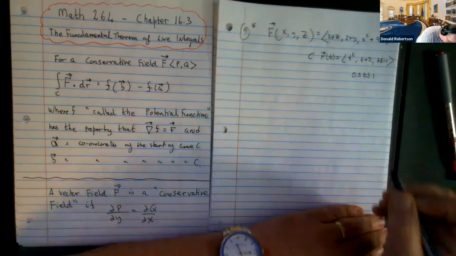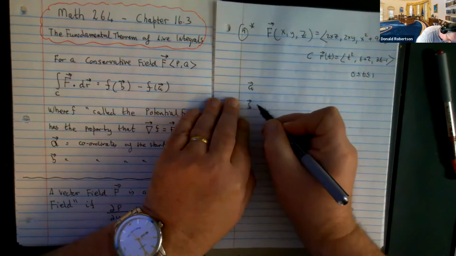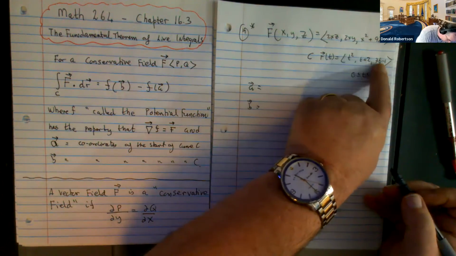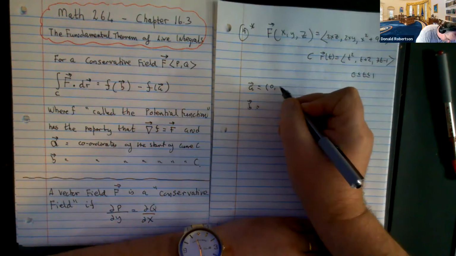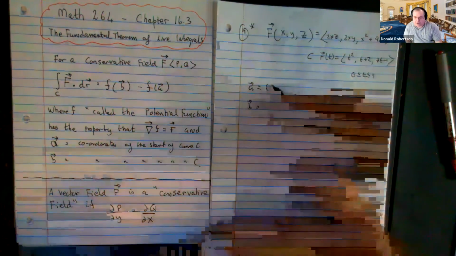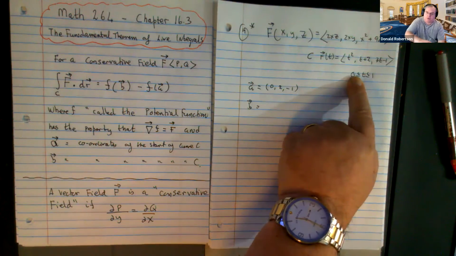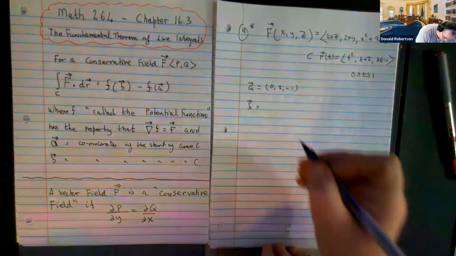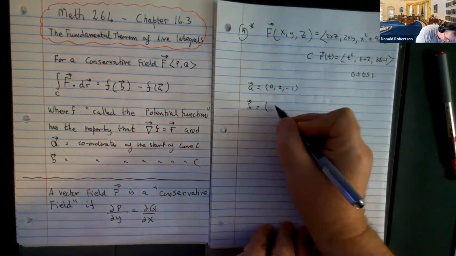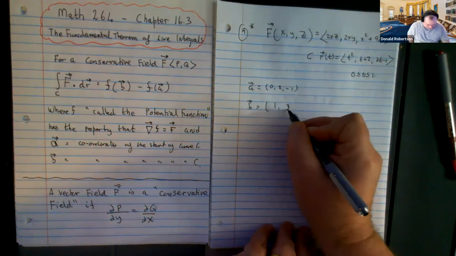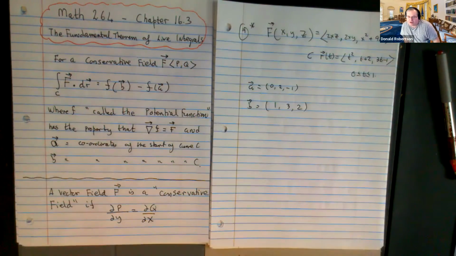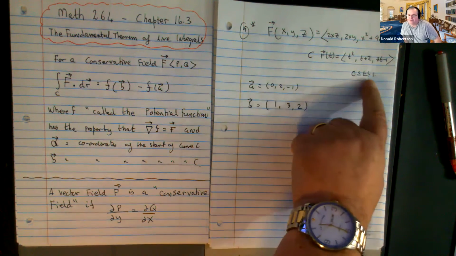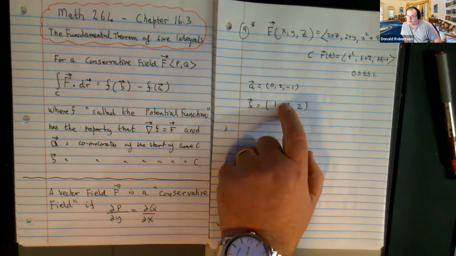So let's do the start and the finish. If you plug in 0, you get 0, 2, negative 1. So that is the coordinates of the start. And it goes through this force field and it does its little curvy thing. And then it finishes at t equals 1, which is 1, 3, 2. So are you comfortable that when you know the space curve, the coordinates of the start and finish are pretty easy to find? Right, just plug and chug.